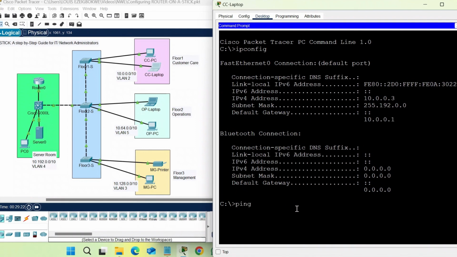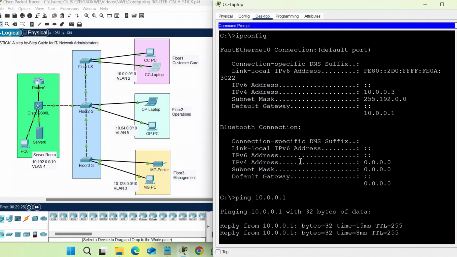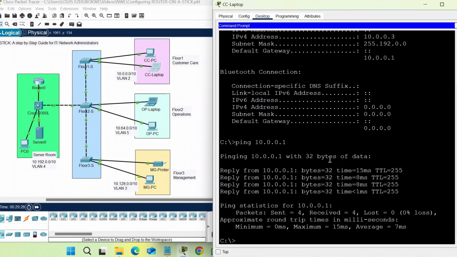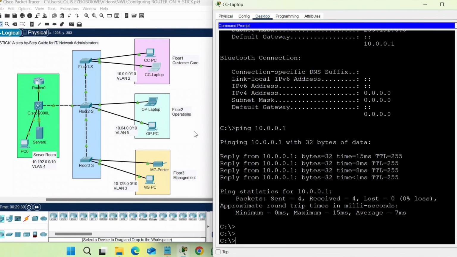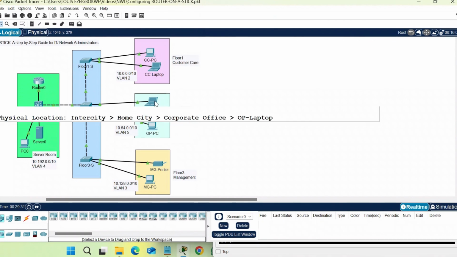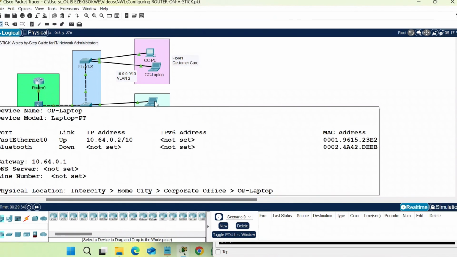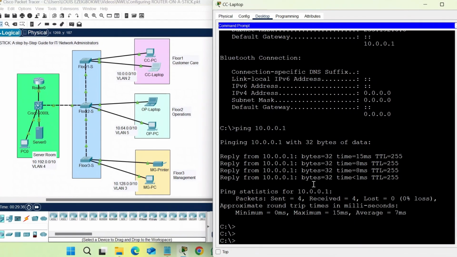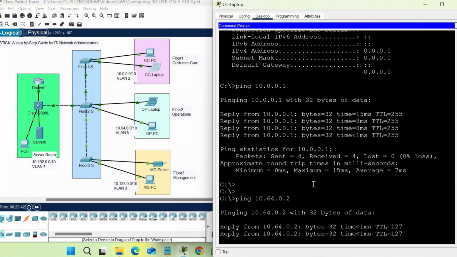So I can ping my default gateway, 10.0.0.1, and you can see I can ping successfully. Then let me ping this device, 10.64.0.2. Okay, I can ping successfully.